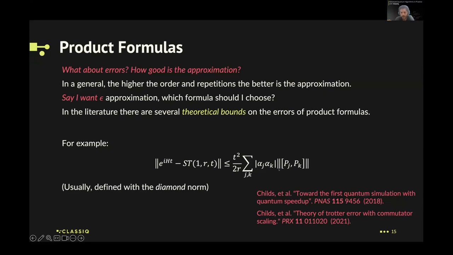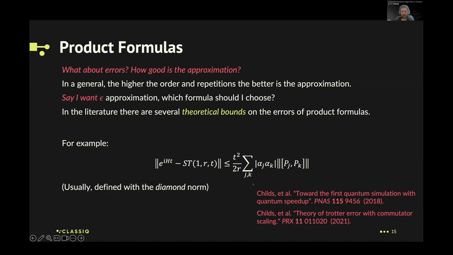And this bound is actually good because it also takes into account the commutation relations. You run over all the commutation relations between the different terms in your Hamiltonian, the different Pauli strings, and you can see that if your Hamiltonian consists only of commuting elements, then the bound is 0 and your formula is exact. Again, I choose not to really go into the mathematical definitions. You can find it in this last paper from 2021, which I think provides the best bounds that are known.